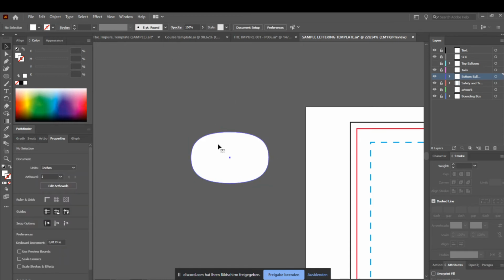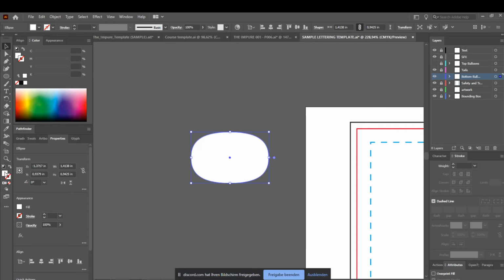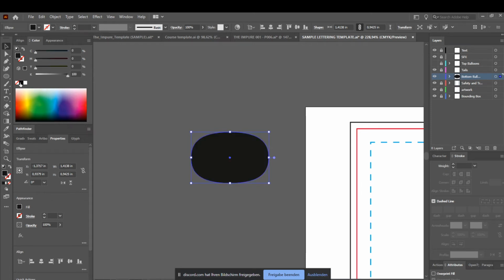What we need to do now is make it black and give it a black stroke. It should have like 1.5.